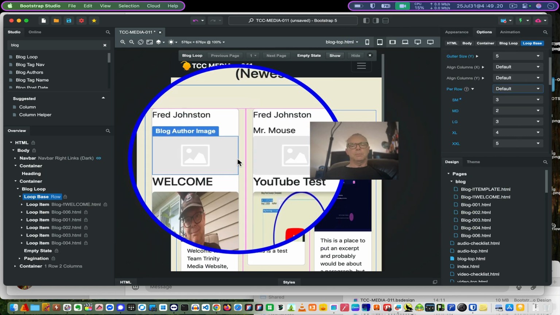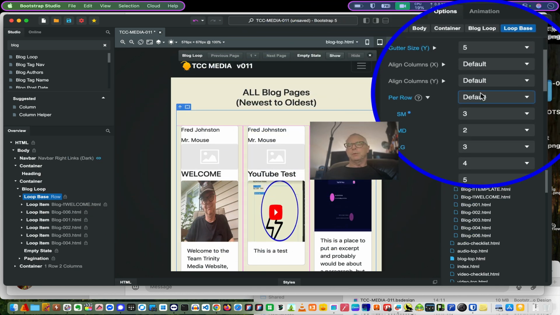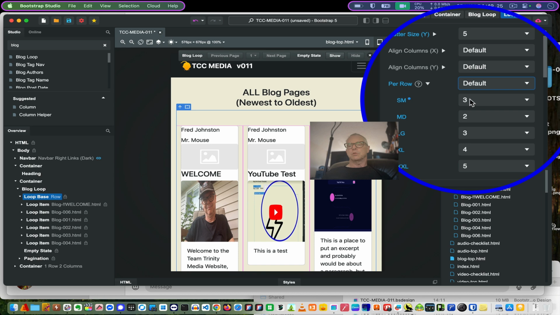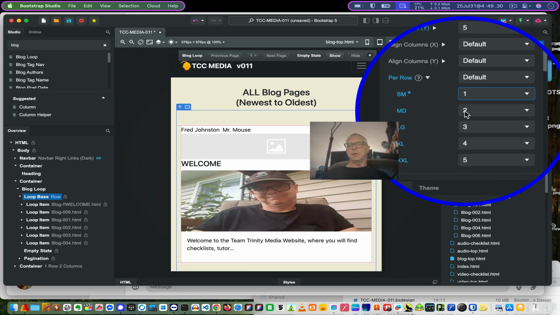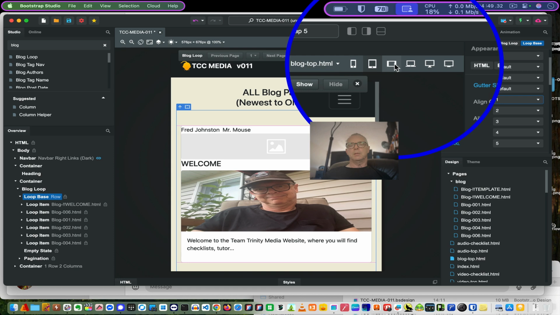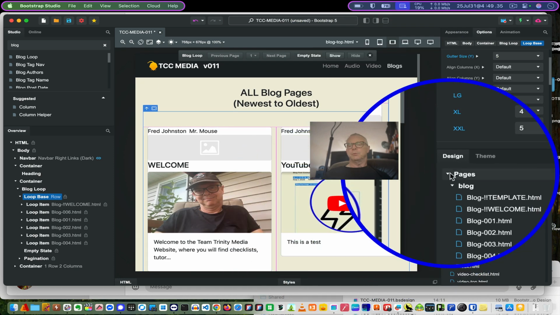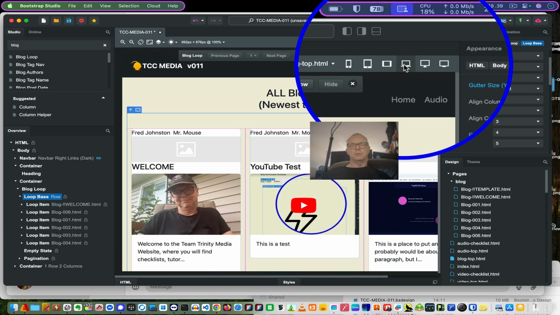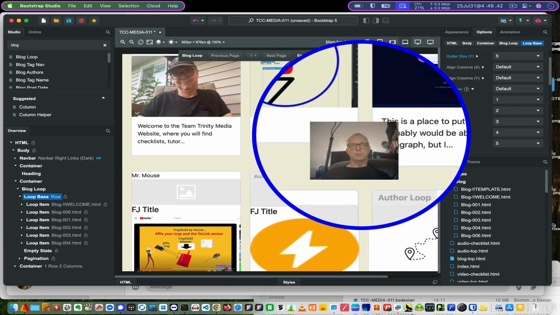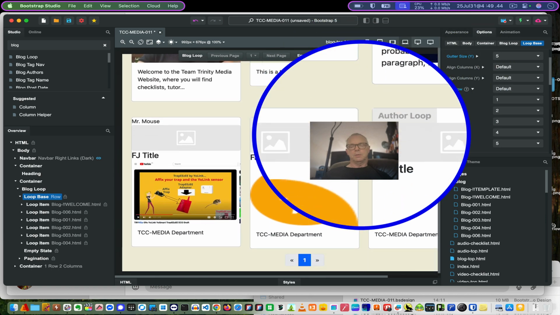Oh yeah, so with this on the small, you probably wouldn't do three. So we're going to go small, and I'll do one there. Then I'll do two at medium. So I'll switch this to medium, and you can see there's two. And then if I have three on large, so if I go to large, you can see there's three. And if you have multiple, it'll just show in threes all the way down.